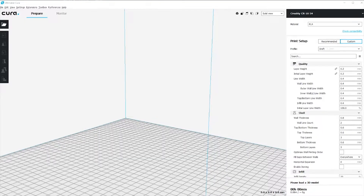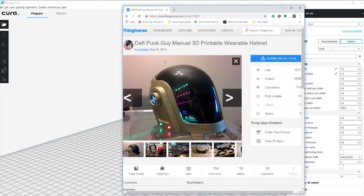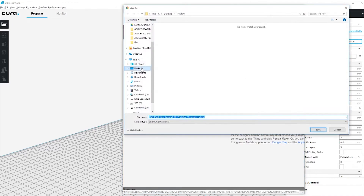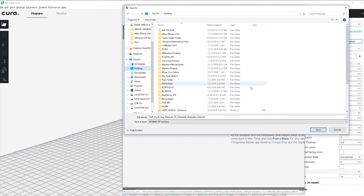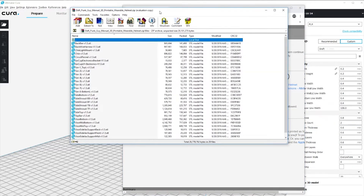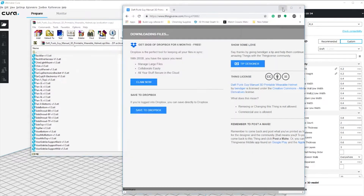This week we're going to start by 3D printing it. To get started with 3D printing, first you have to go get a model. This whole project is based off a model from Thingiverse from a user called Bendiger, so I went and downloaded it. Then I opened up the zip file and dragged the files I wanted to print into Kira.